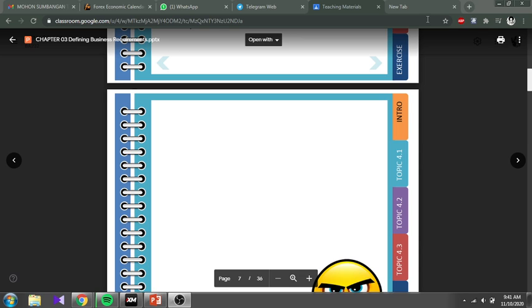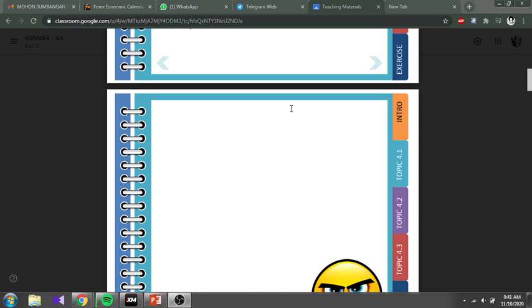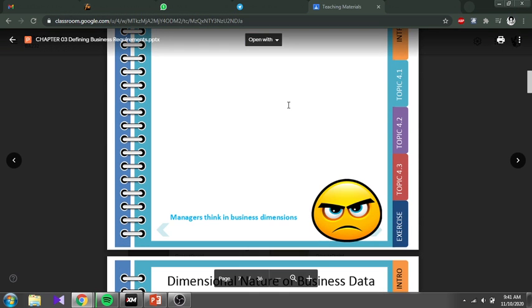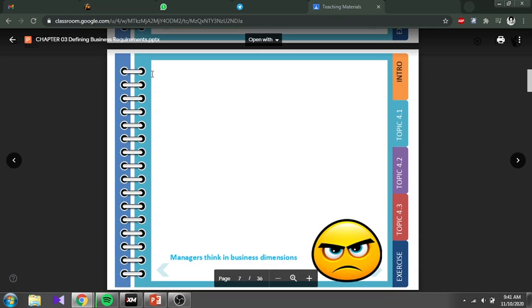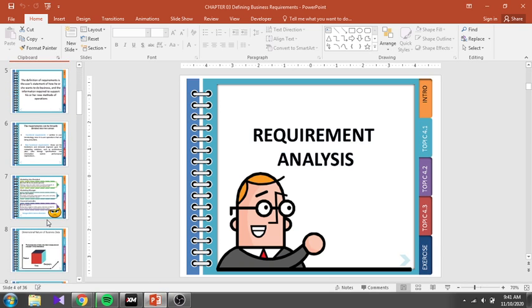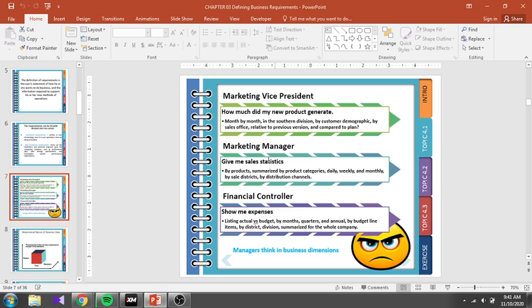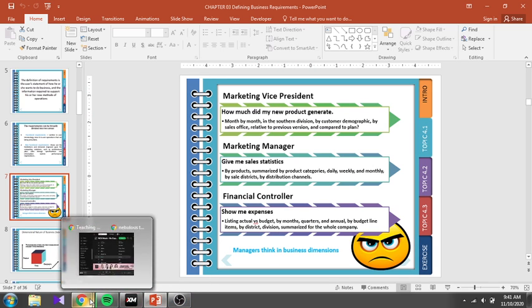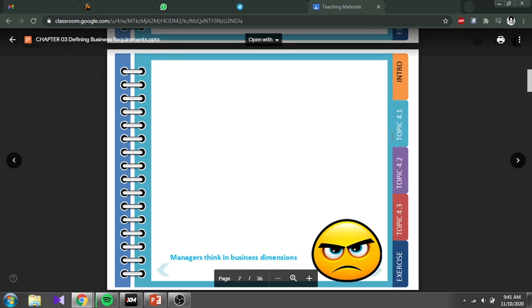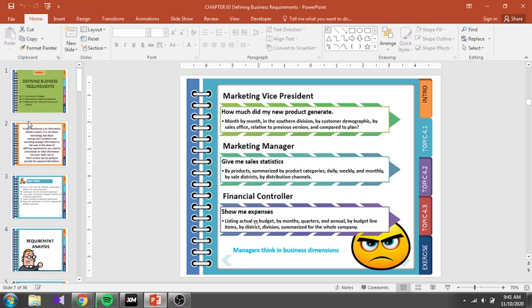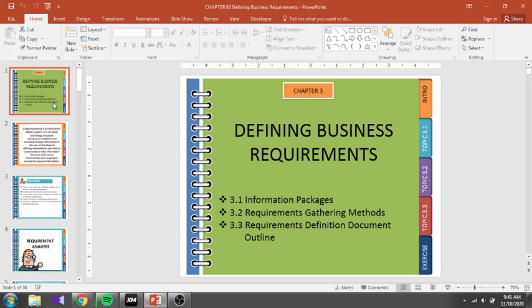Okay, this is ASM 654, Data Warehousing. As I said last class, the slide has a bit of a problem if you open it from Google Slides, so I'm using the one that I have downloaded. Here, as you can see, there is some text on slide number 7, but in our Google Slides PowerPoint it does not appear, so I'm using this PowerPoint slide for the lesson today. Alright, can we start now?